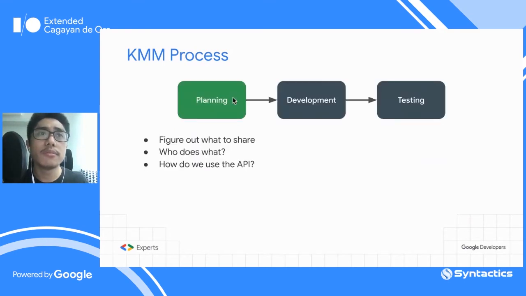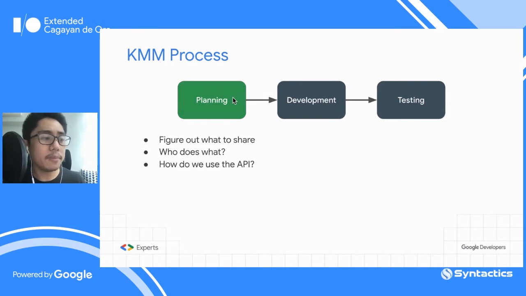But some of the key points, I guess, once you try to have this setup is, when you're planning your shared module, figure out what to share. What can you share actually between Android and iOS? You have to have a clear decision on what you think is shareable on each of the platforms, and figure out who does what. Is this going to be done by the Android team, by the iOS team? And now you know what to share. How are you going to consume that API on each of the platforms? So these are the decisions you have to make when you're planning.